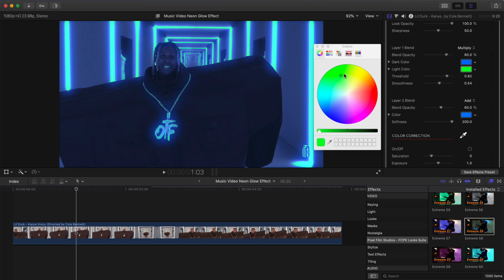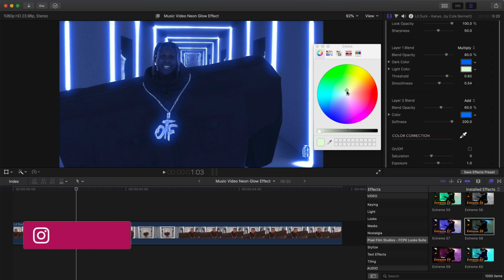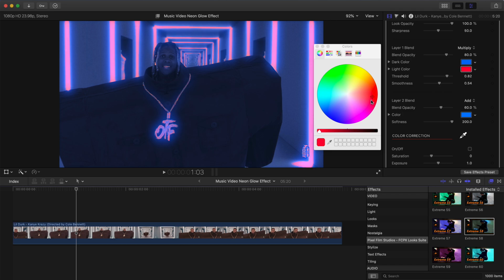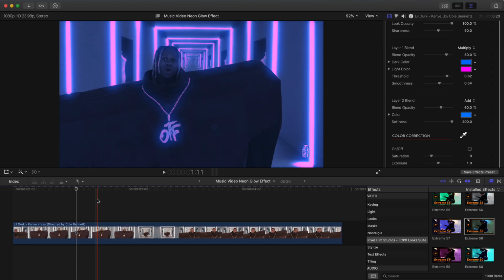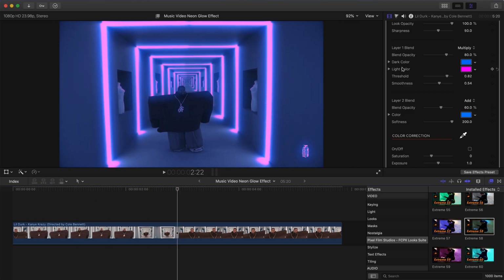Once you're happy with that dark color selection, we're going to go into the light color, and we're going to click on the green button, and we're going to change the highlight. This will actually change the highlight, or the brightest areas in that video. So we're changing the hue, the overall color of this white or highlighted area. If we decrease this, of course, this will make it more dull. What we want to do is drag it up, not all the way, but just a hair under. And we're going to change this color to pink to start off. We're trying to go for that hot pink look. Now if I push play, it looks like that and looks great.